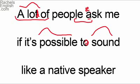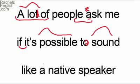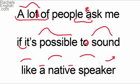Here's another case where one word ends in a consonant sound, the next word begins with a vowel sound. If it's, and I do definitely hear those connecting together. If it's possible to sound. A lot of people ask me if it's possible to sound like a native speaker. Like a native speaker? I notice my voice goes up at the end here. Speaker. That's because the sentence isn't over. The next word is if. I also notice the stress is big, small. Big, small. Like a native speaker.